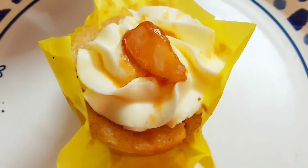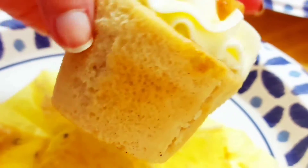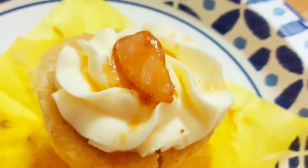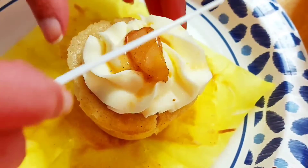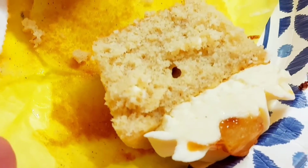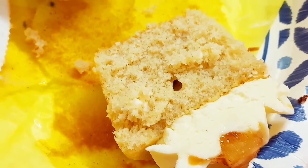Like most of the cupcakes, this one had a lot of baking soda in it, and the smell was coming out of it. As you can see, another cracked cupcake. I really don't know why so many people gave five-star reviews on these cupcakes, but hey, I'm just showing you what I got and telling you how they tasted.